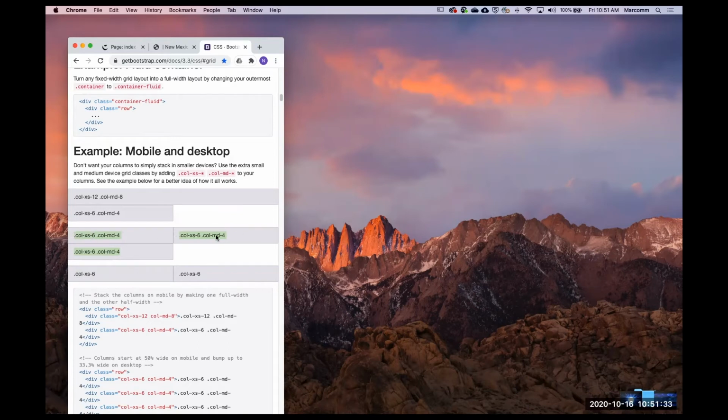So it is dividing it here in half. See how it's got this one occupying 6, and this one occupying 6. But the third one is also given the instruction to occupy 6, so it gets kicked back. It gets kicked under. See that? If the display is extra small, as it is now, then each column is given a 6.